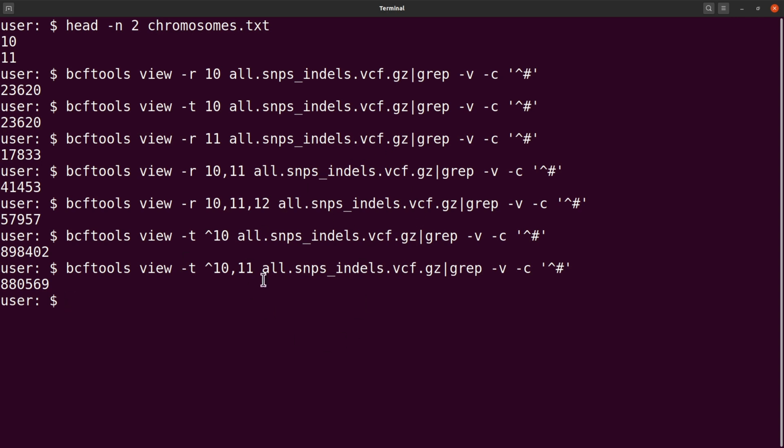But we are just scratching the surface. Sometimes doing the bcftools view with -r or -t might lead to getting variants that overlap. So you need to be able to read the documentation and do some manual checks as well to confirm that you've gotten the expected results. So take note of that. Now let's proceed. Let's clear the screen and continue from here.